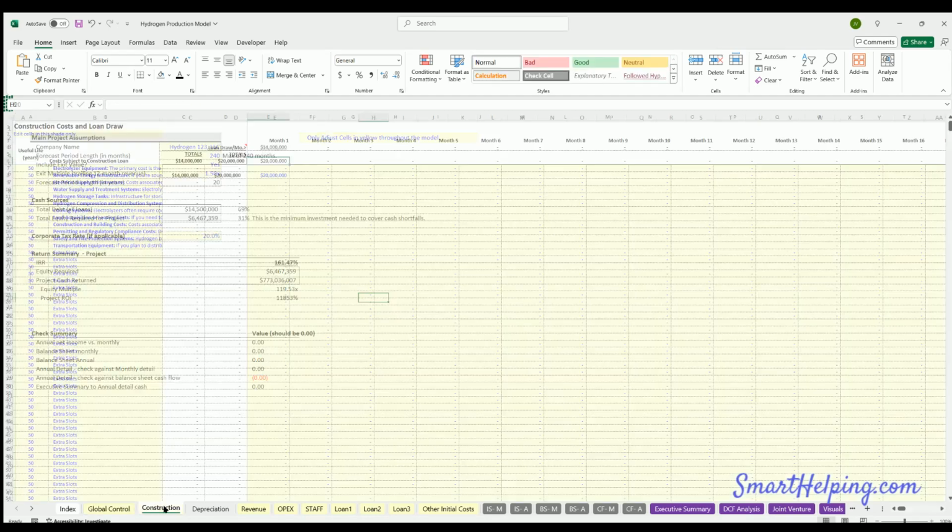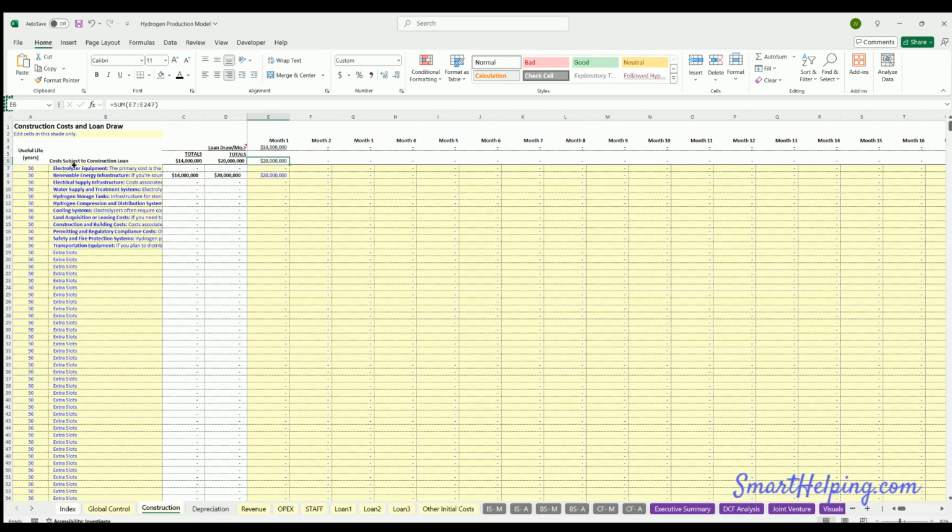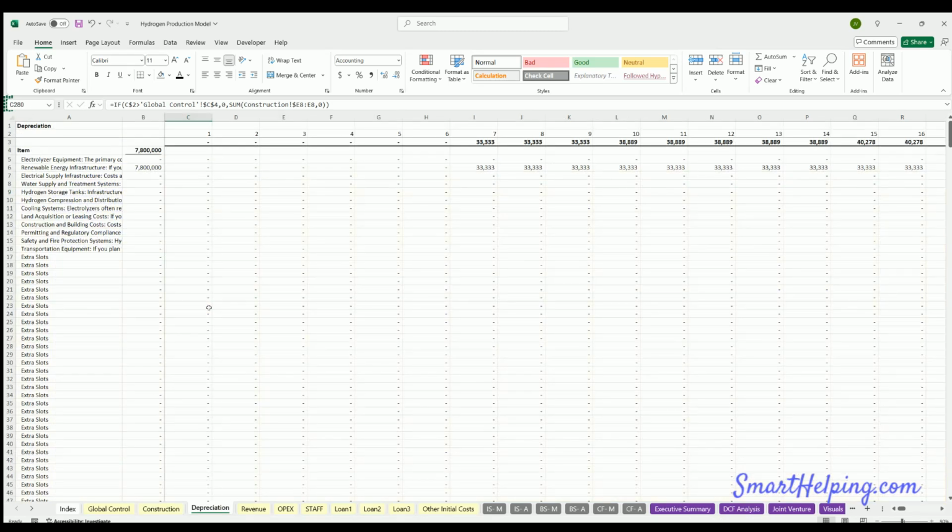All right, construction tab. I put some general costs here that I found in research about building a plant. Equipment, land, constructing the building, all that stuff you can put in here. You can separate the different useful lives if you want. This will all apply to depreciation expenses over time. And you could put in your costs here by month if the costs happen over time, or all in one month, or whatever you want to model. You can do it here with the construction costs. Depreciation tab works automatically.